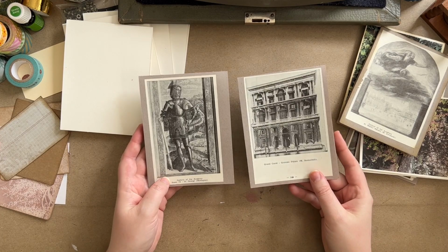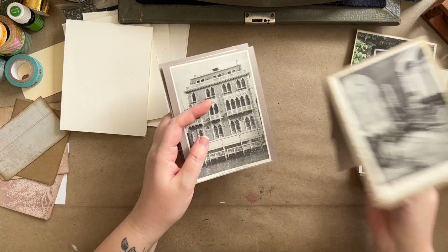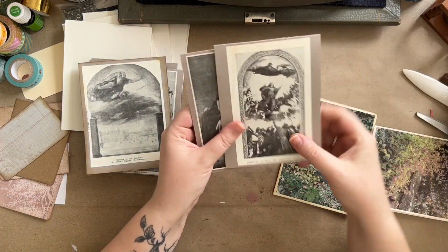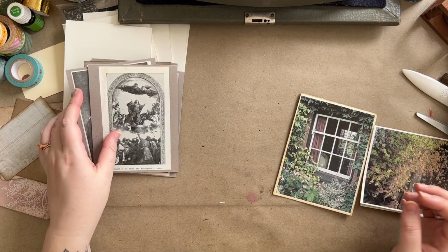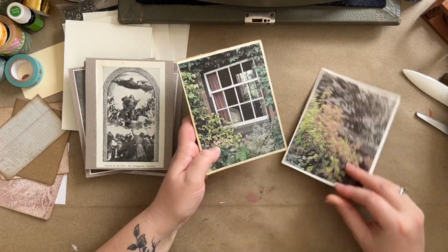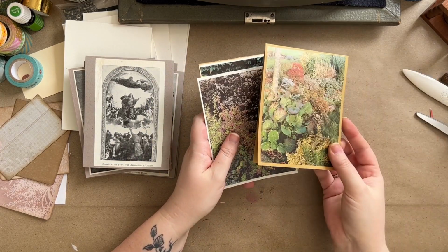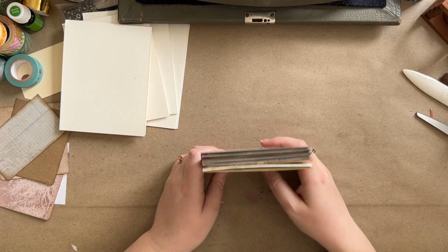So these are from Venice and Its Beauty. What is it called? Venice and Its Beauty, yeah. So is this one. And then these are from, well, so are these two. So yeah, all sorts of fun stuff. And then these are from the Reader's Digest, A Garden for All Seasons. And so is this one. And I thought I would just walk you real quick through how I do this.